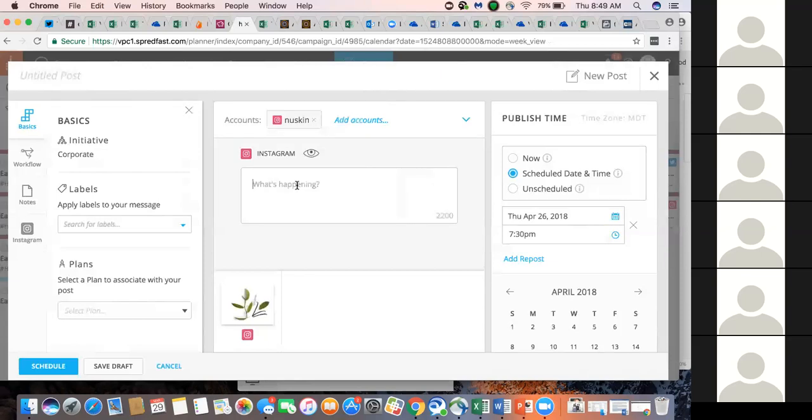So as far as coming up with statuses, it depends on the type of post that we're doing. When I do a product post, to get the most reliable information, I usually go to our Nu Skin page, nuskin.com, and go to the product information page and find out as much information as I can. That's how I do my research on the product.